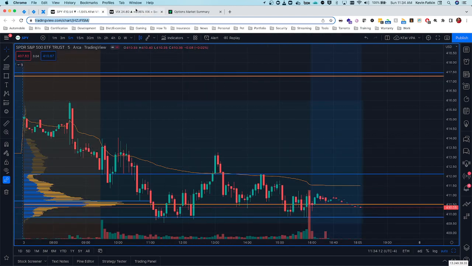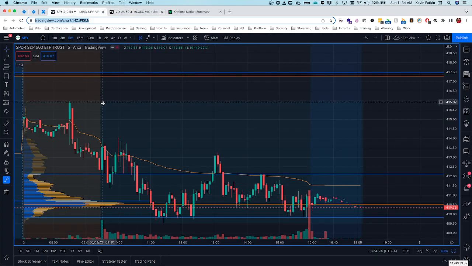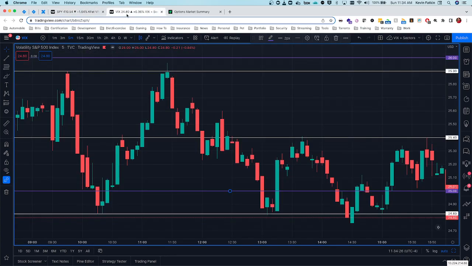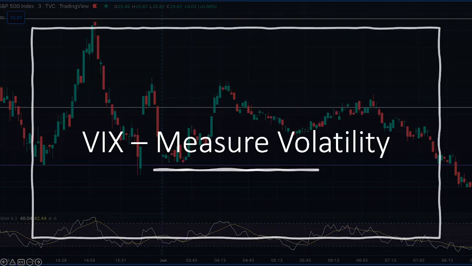So that is how I use VIX. One, it helps me determine what kind of swings we can expect throughout the day. Is there going to be a lot of upward and downward movement with large percentage swings back and forth? Or in what direction should SPY be moving if it's respecting doing the opposite of the VIX, which is what we typically see. So that is how I use VIX in particular.